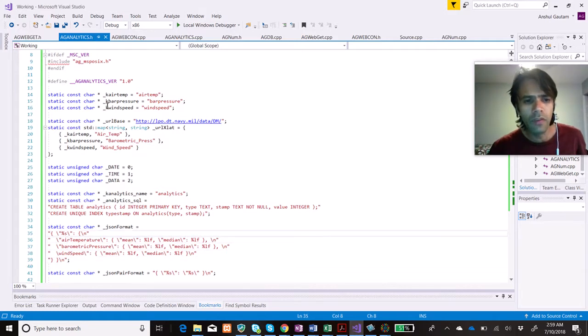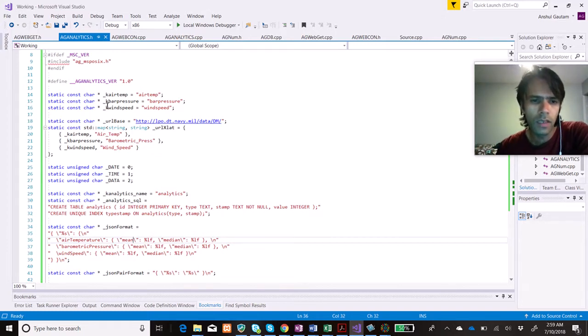So there will be values which will be printed over here in these places, and it will show me the mean. So it will actually calculate the statistics based on the value fetched from the website, and we will calculate the mean and the median. I hope you're familiar with what is a mean and a median.